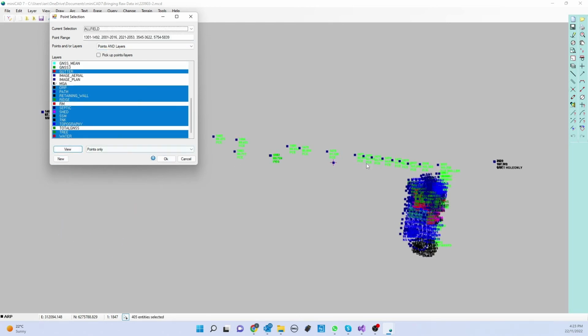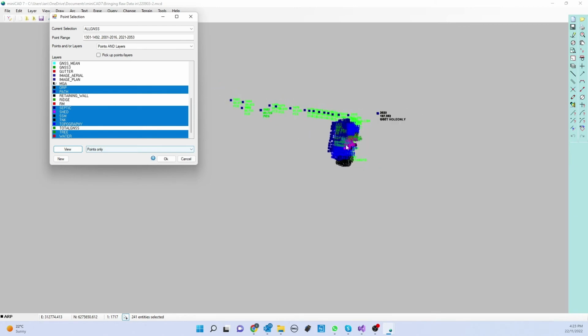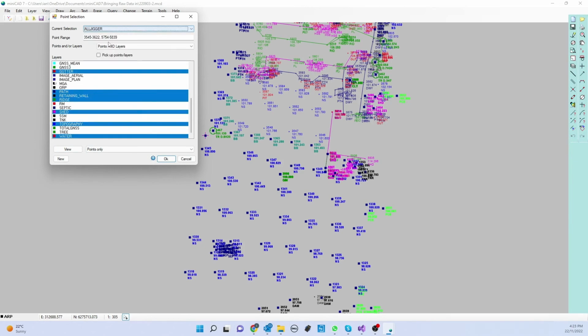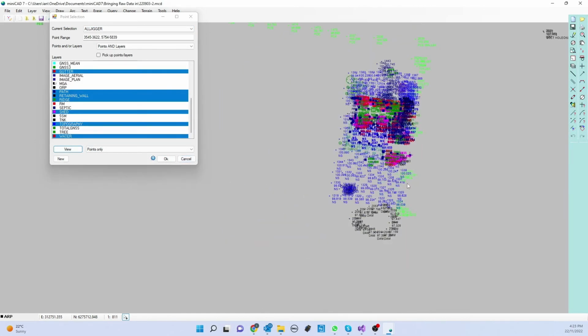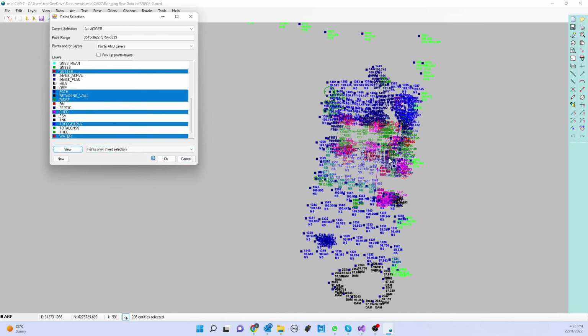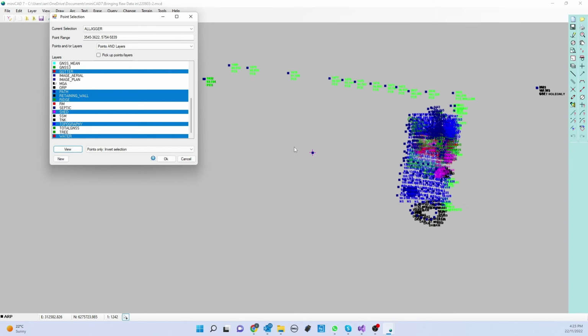So now it's pretty obvious. If I select the all field, you can see I get absolutely everything selected. If I want to just see all my GPS, I select all GPS, and it's now doing that, but not my traverse. And if I do all jigger, it does the all jiggers. We can also select points, lines, and arcs, and we can select inversions of both of them. So if I invert the all jigger, now you can see I am getting the inverse. Those point selections are very useful, and most people don't use them enough.